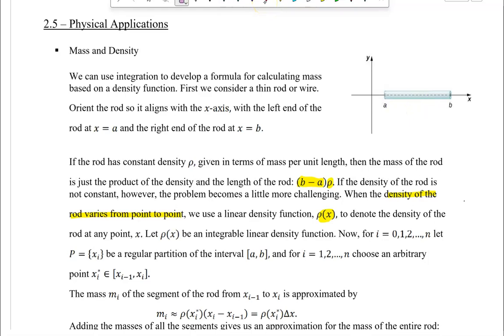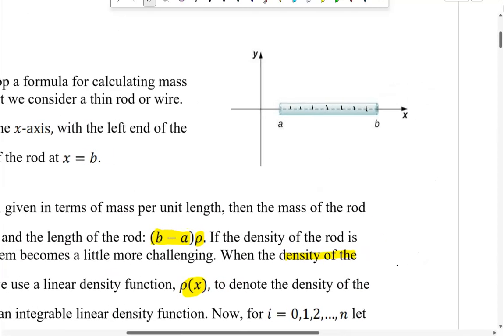Now, what we're going to do is very similar to what we did back in Calculus 1 involving areas under curves. We're going to take that region from a to b and split it up into a bunch of subintervals like this. And maybe a is x sub 0, and this here would be x sub 1, and x sub 2 would be right there, and so on and so forth. And then we'd get eventually to x sub i minus 1 and x sub i.